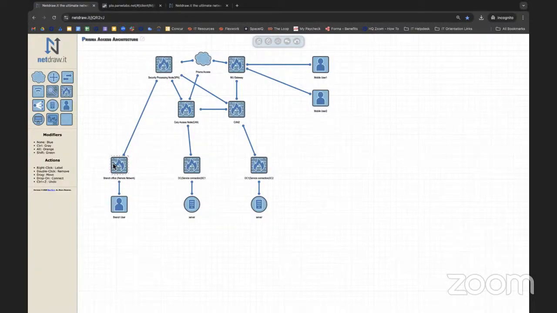Our branch office, which is also known as the remote network, is connected with these security processing nodes with the help of an IPsec tunnel.